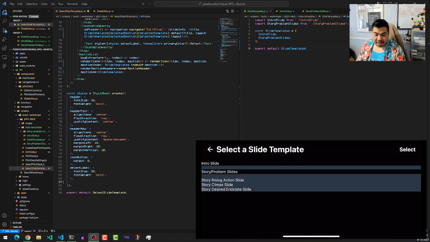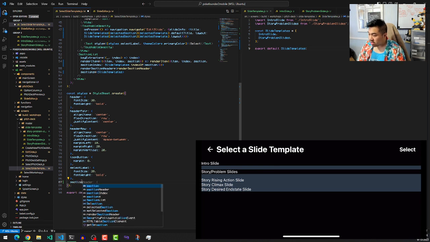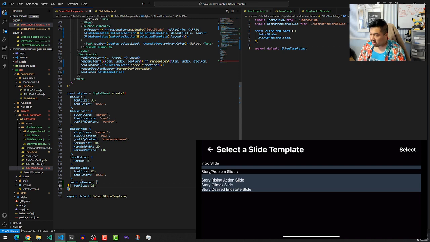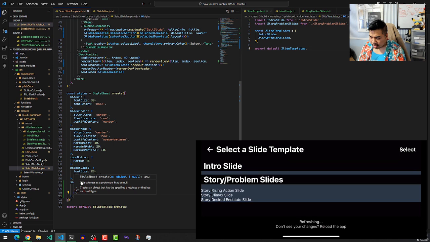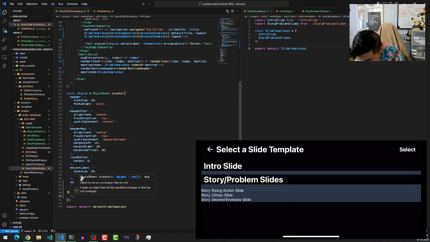Let me switch to the horizontal. Sorry. So what? Section header. Font size of 30. Bold. Margin left. Yeah. And there. Cool.